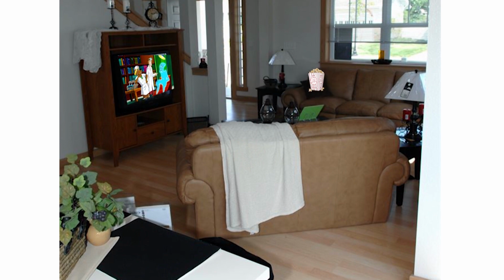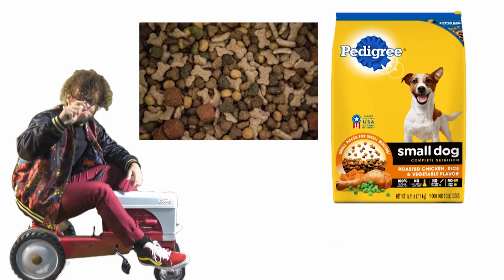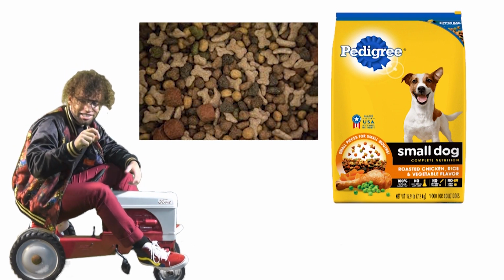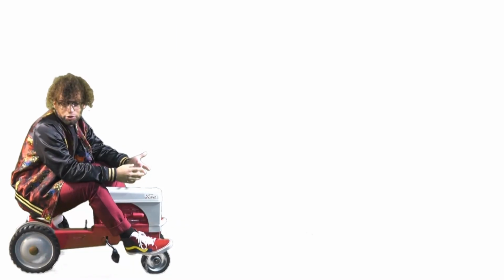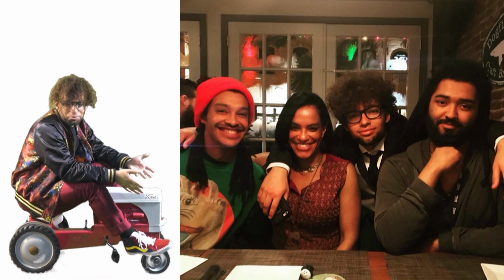So I get up and use the bathroom, and you know how in certain kinds of dog food you got the big pieces and the little pieces? They took my popcorn and put the little pieces inside the little openings in the popcorn. I come back from the bathroom and sit down on my big grandpa recliner chair watching Scooby-Doo. Because I actually like popcorn, I take a whole handful and eat it, and the taste of dog food just squishes into my mouth, and it's disgusting. It literally is disgusting, and I puke. And my family, mother and dad excluded, my brothers and sister, they laugh. They laugh a lot. It was pretty horrible.